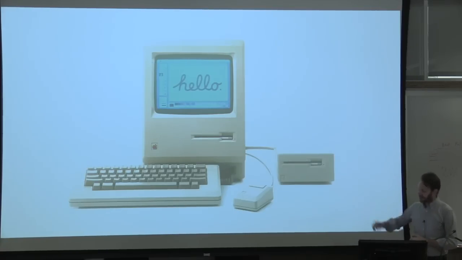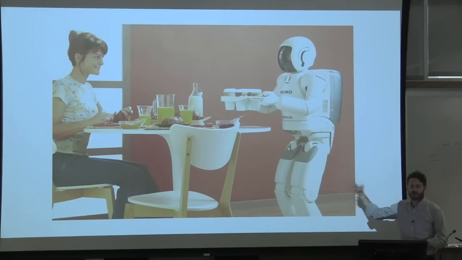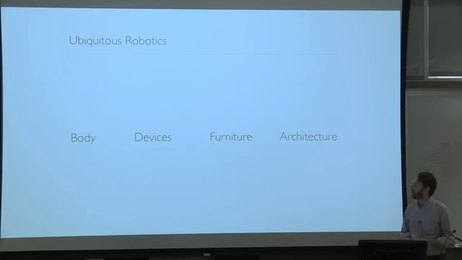And so computers don't really look like this, but in the future, probably robots won't look like this either. So this is the canonical view of a humanoid robot, and I think it's really interesting to think about where robots are going to intersect with our daily lives and how they can be used to display information, augment our environment, and really not be used in the traditional sense of mobility and manipulation, but instead as interfaces and displays.